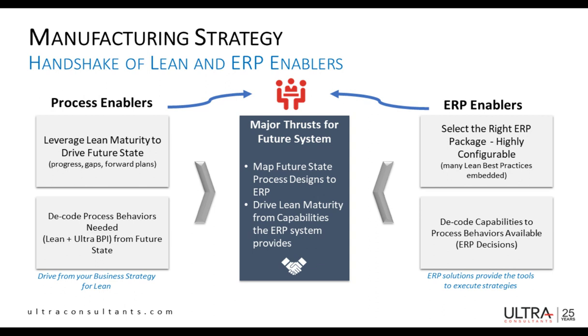At the same time, this slide is making the assumption that you're starting to work on ERP. The right-hand side is emphasizing a couple of key points for the handshake to happen. One is that you have to select the right package. Obviously, if you select an ERP package that does not support the critical process needs you have in your future state, you're toast, right?